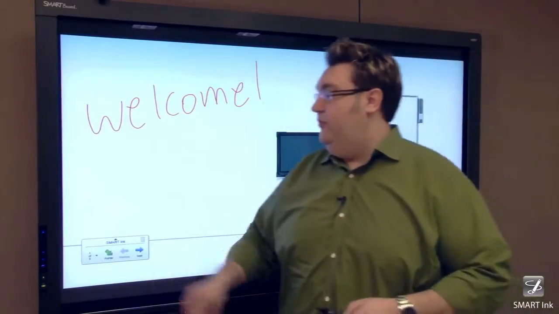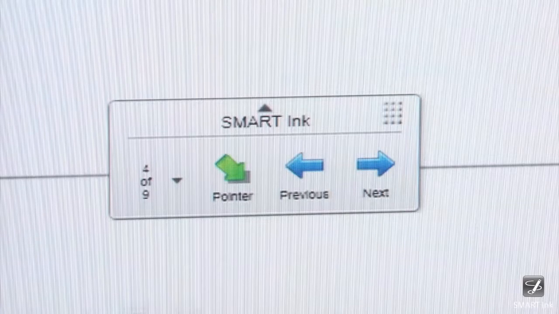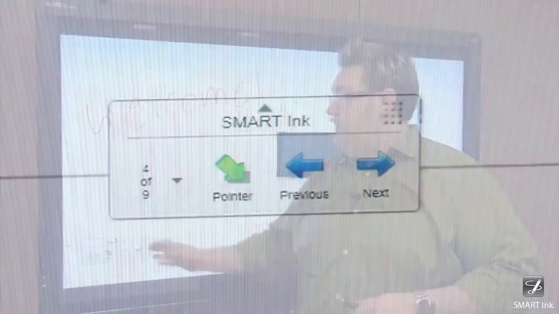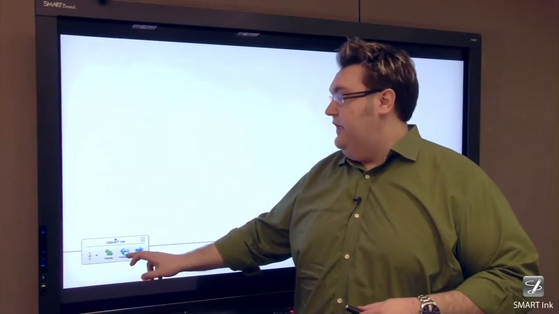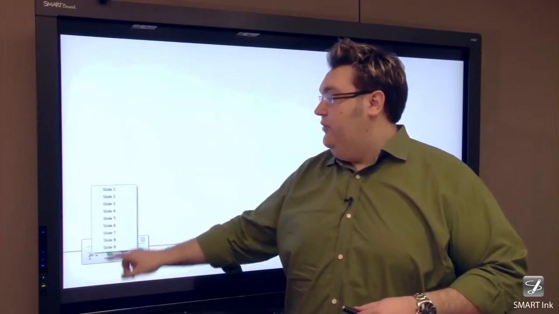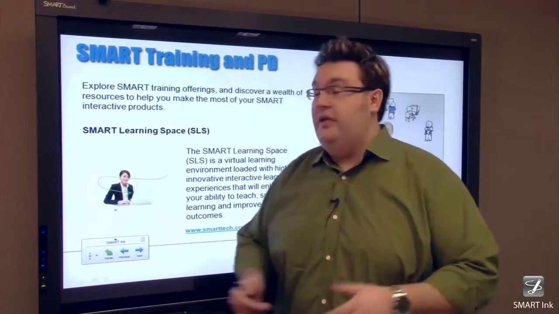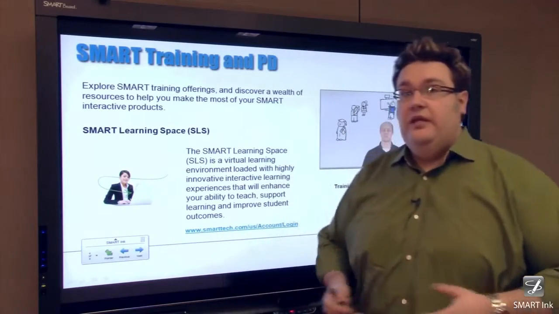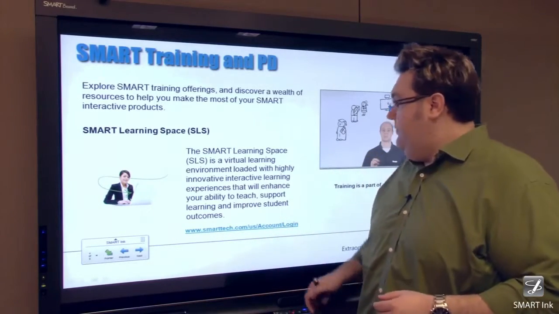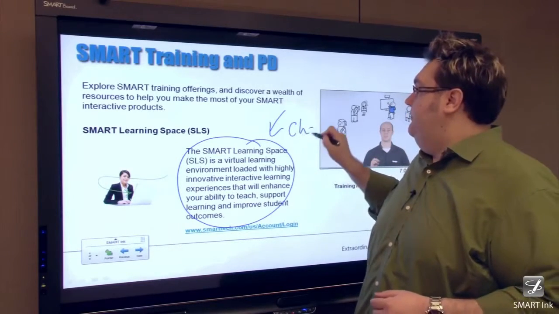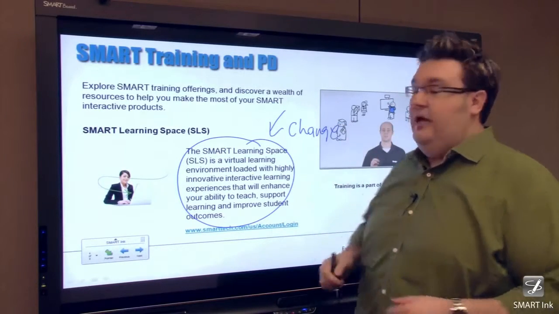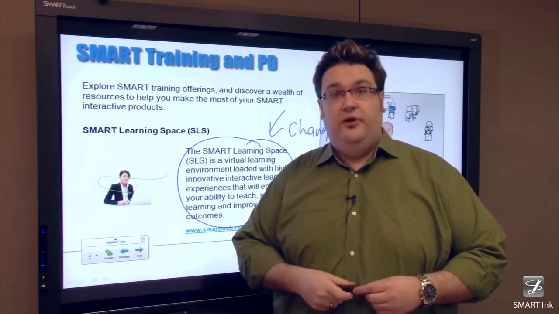The Smart Ink presentation toolbar appears when you're presenting a document. It has new buttons added to it, so you can navigate your slides. So we can go to the next slide and previous slides, or I can go to a specific slide. In this case, this is the slide I want to talk about. I can also write on this slide and say that I want to change something, as I can with any document using Smart Ink.